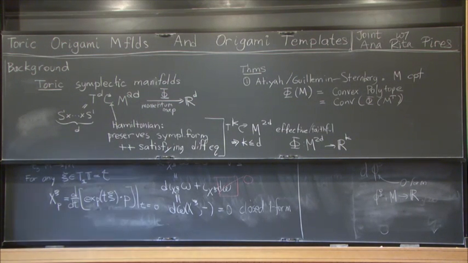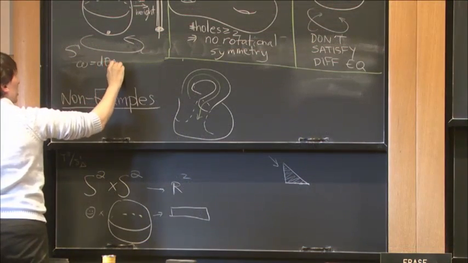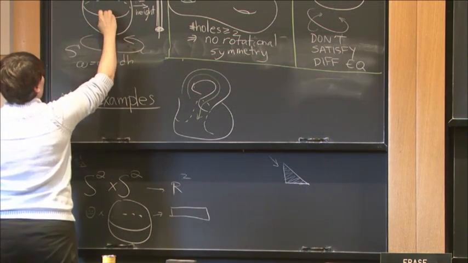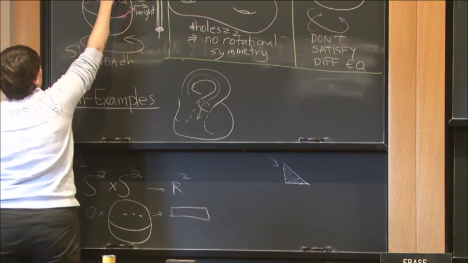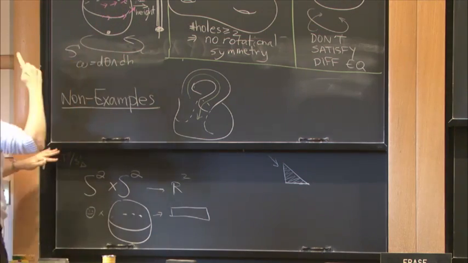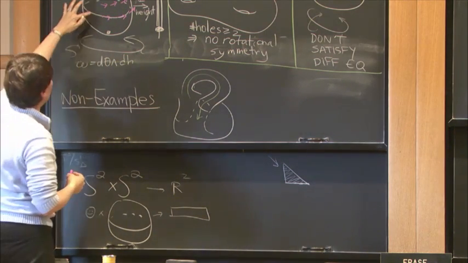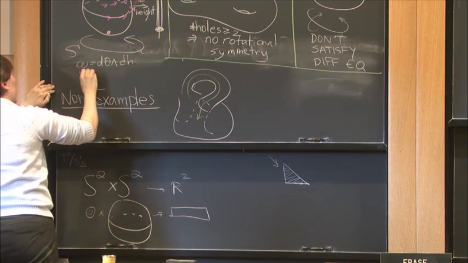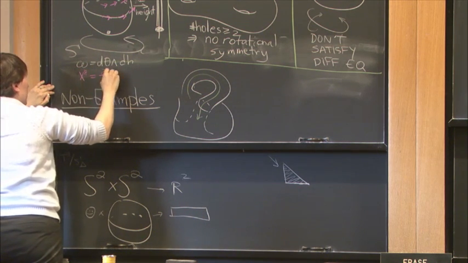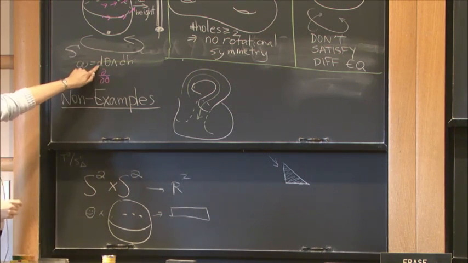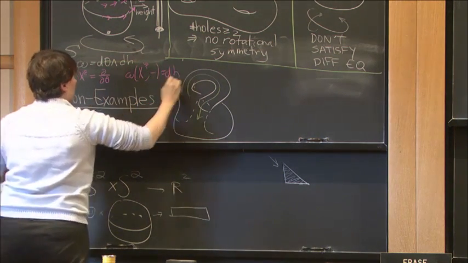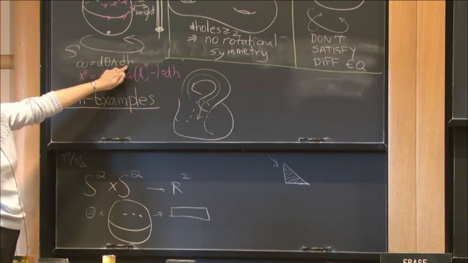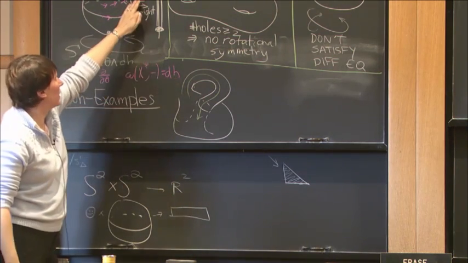For the two-sphere, omega is d theta wedge dh. I'm basically looking at tangent vectors to orbits, scaled inversely by how fast the orbit is going around. And so my X_C in this case is d by d theta. When I stick that into the first slot, what I get is dh. Here theta was my angle coordinate and h was my height coordinate, so that's where height comes from.